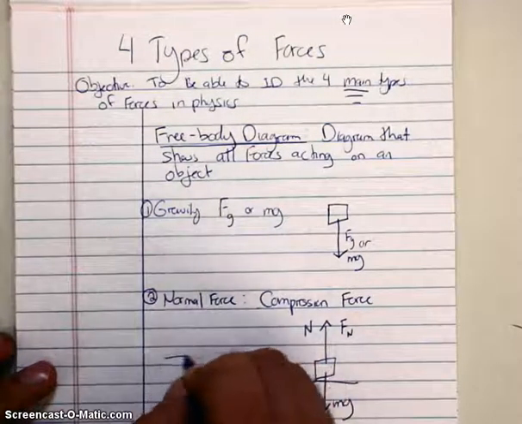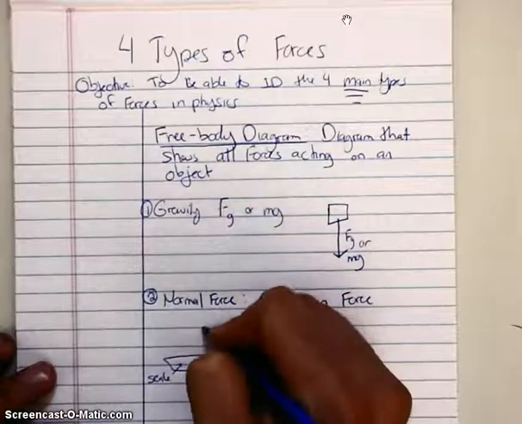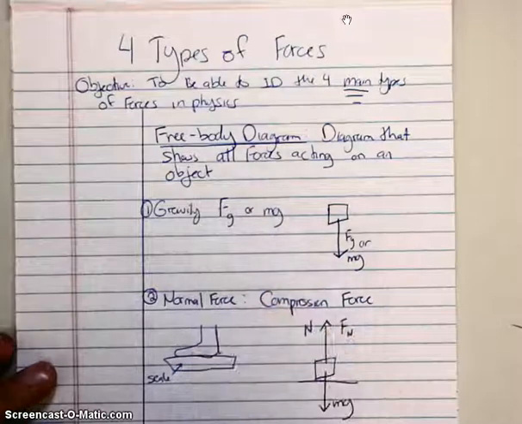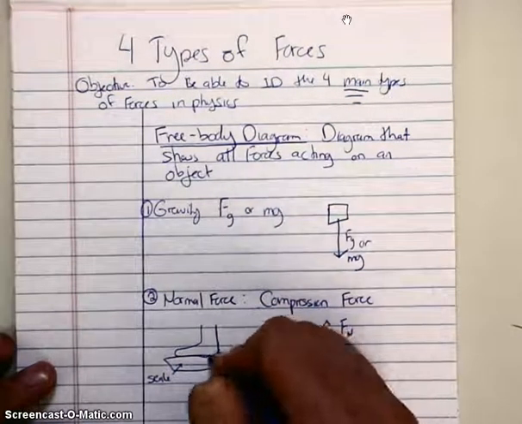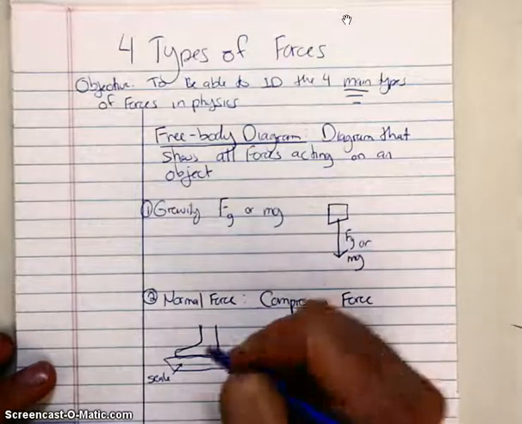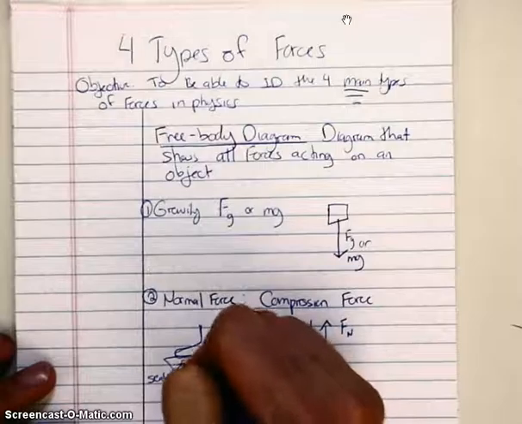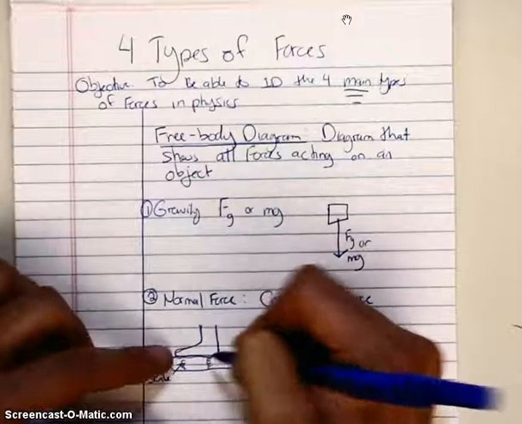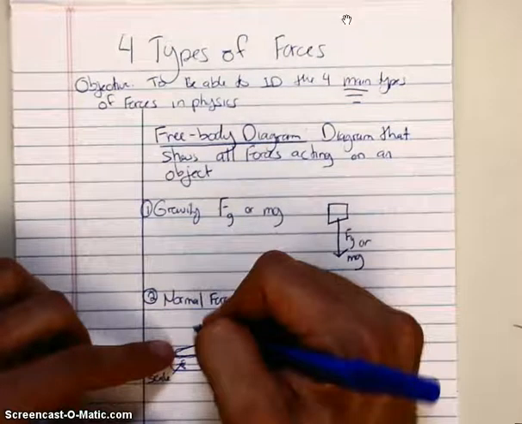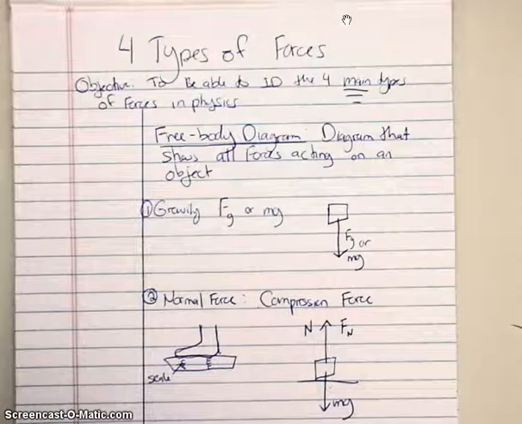Let's say, for example, you were standing on a scale. This is a scale, and you stand on it, right? This is your foot. You have no toes. You were born with webbed feet. Sorry about that. You're a good swimmer, though. And you are standing on a scale, and there are springs under there. Those springs get pushed down slightly, and they push you back up.